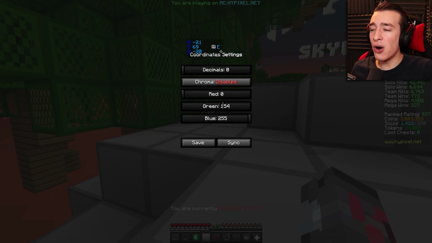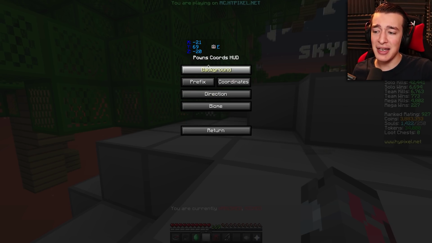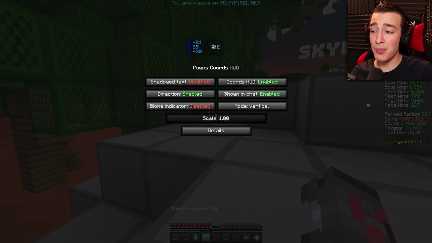So I just have whole numbers because I don't need anything that exact, but you can add 1 decimal place, 2 decimal places, or even 3 decimal places if you want to be that exact about your coordinates. You can toggle the direction here, so you can make it show the face. If you just want the direction without the face, you simply turn that off, but I like having the face there. Again, change the color, make it chroma. Biome, I have that disabled, but again, change the color, make it chroma. And that's about it for the mod, guys.